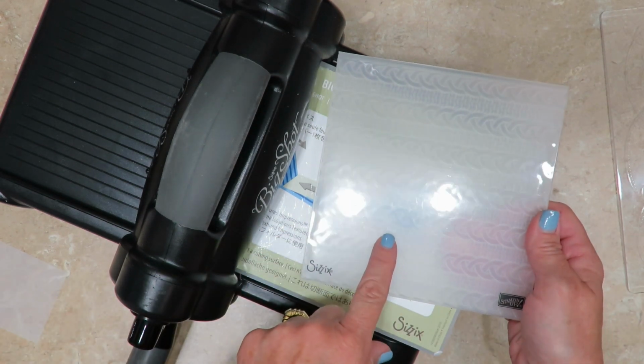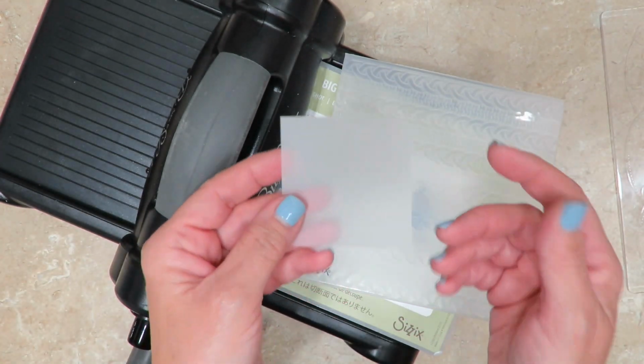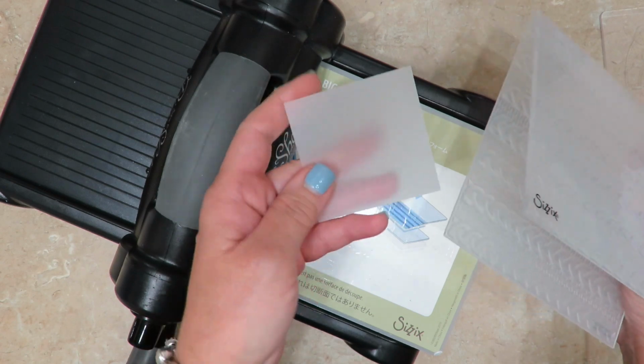Today we're talking about deep embossing, these deep textured embossing folders, but on vellum. I don't know about you, but I've had this problem when I was looking for a solution, and I found one. So I want to share the experiment with you.